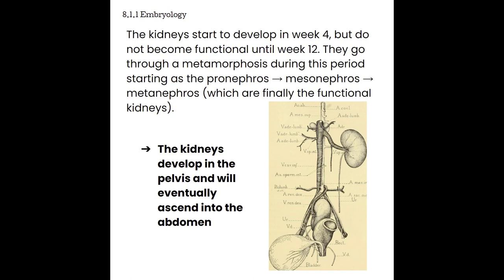This is super important for a couple of reasons. First, the kidneys and the genitals kind of develop from the same area. That's why we see a lot of overlap in pathology that involves both the genital and urinary tract systems. Also, especially for sonography, if we don't see a second kidney up where we expect it to be, we always need to go down to the pelvis and take a look. It is possible for the kidneys to get stuck in the pelvis — we call it a pelvic kidney.